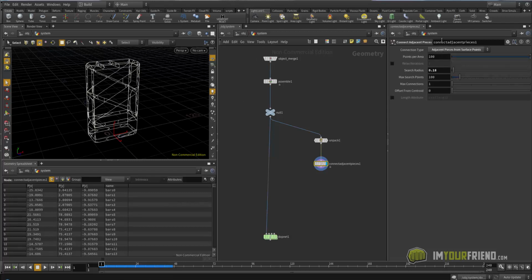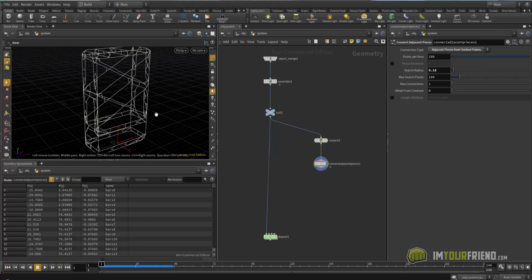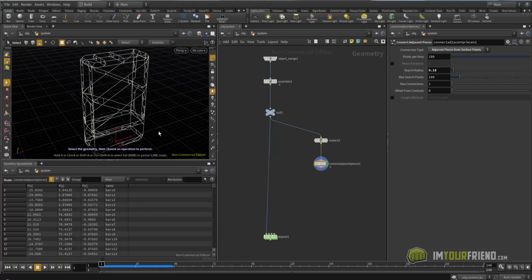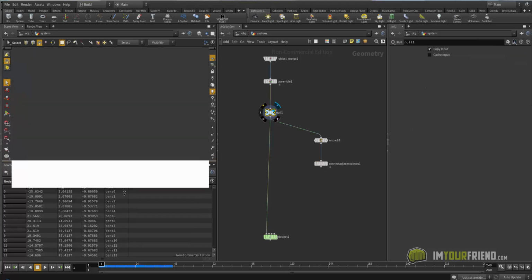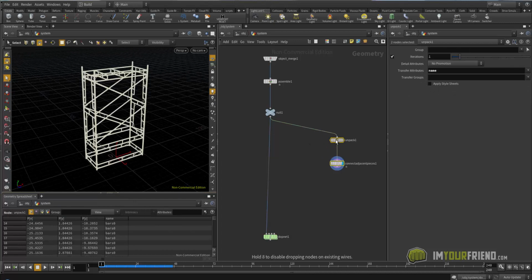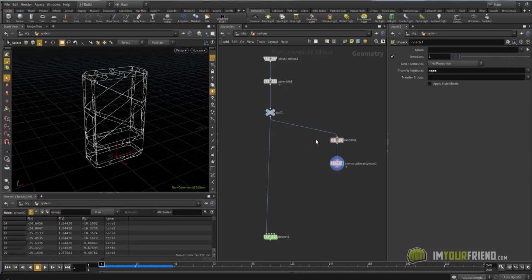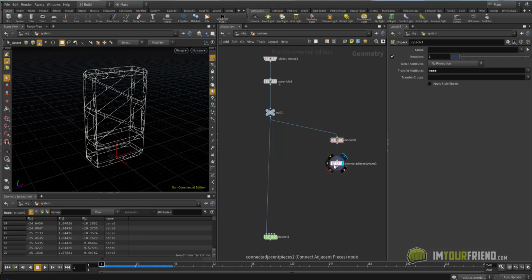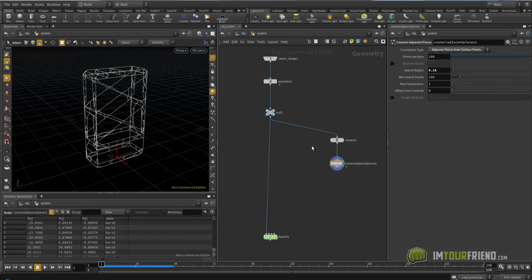Let's change this to connection type 2. The middle one here, just adjacent pieces from surface points. This is more of an overall structure we're going to use for our glue. This will hold together the structure. So what we're going to end up doing, you'll see, is we're going to start to layer the constraints. So this is one constraint type, and then we're going to make another one that will be pointed to specifically the matrix pivot reposition metal bending type system. That's pretty cool.